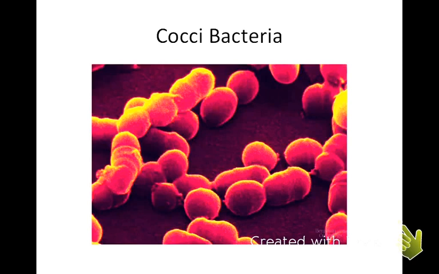So there are 3 bacteria shapes or structures. Please highlight that if you're a prokaryote, you're unicellular. If you want to put out beside there, that means 1 cell. And there are 3 basic shapes, so we're going to draw them.